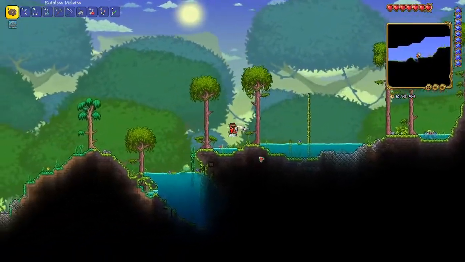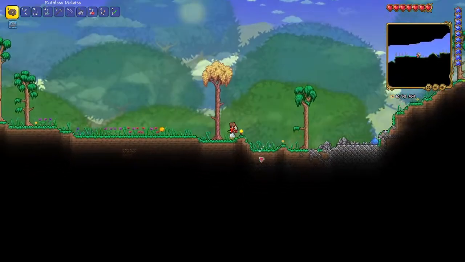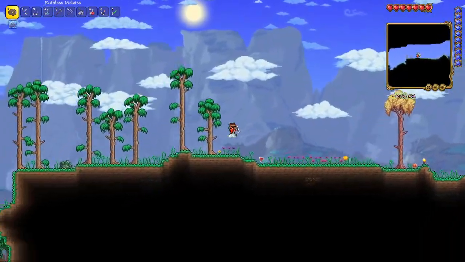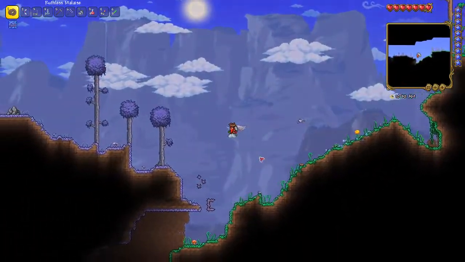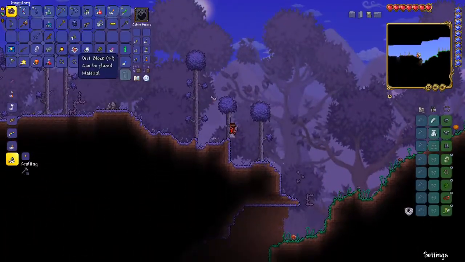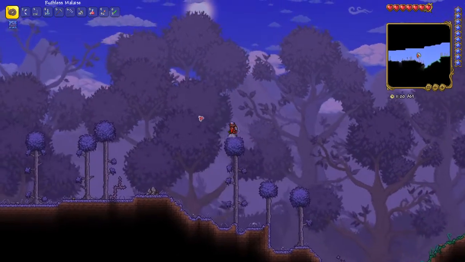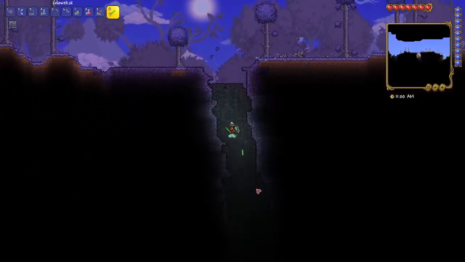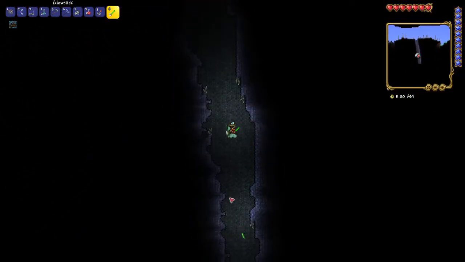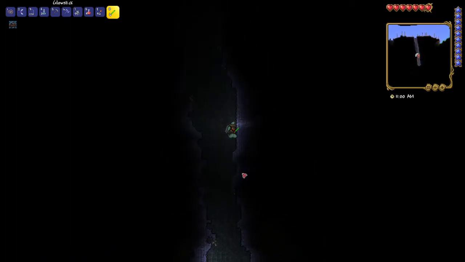Let's just zoom through. Okay, the corruption's the next biome over, I think. So, we should be good. Yep, as you can see, we're here in the corruption. So yeah, so I can break it with my axe, I believe. So let's just... Oh, alright, I guess it's almost a dead end.